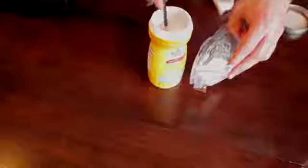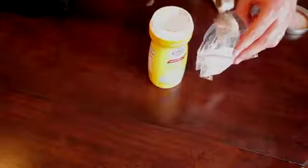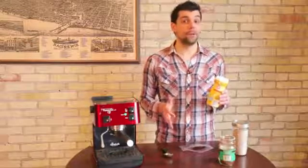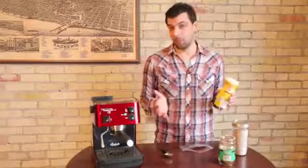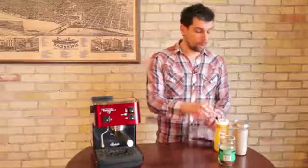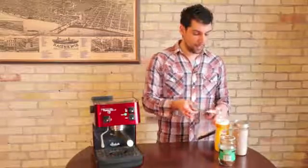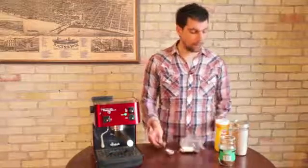Then what we're going to do is we're going to take 4 tablespoons of coffee creamer. Now, in this case, I'm using a hazelnut coffee creamer. You can get really creative with this and make any flavored instant cappuccino that you want. So you can do plain if you want no flavoring in it, or you could do vanilla, hazelnut. So we're going to go ahead and take 4 tablespoons of this coffee creamer, and this is in essence what gives it the very creamy flavor and texture when you have your final product.